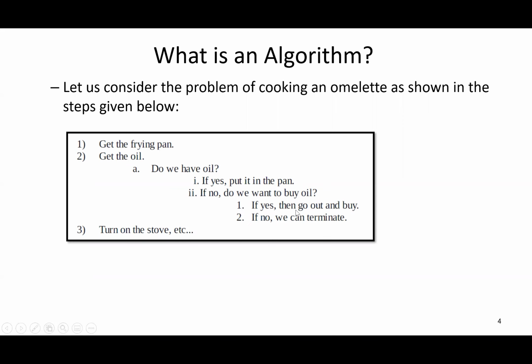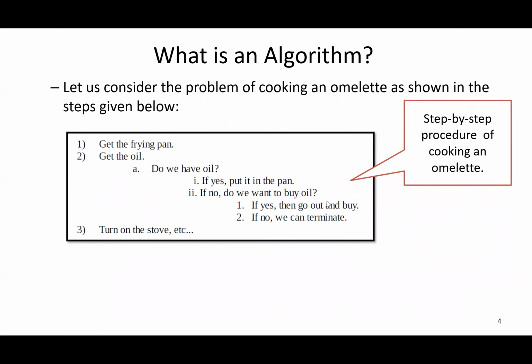So if you have solved this, let's say you have oil, you have the pan, then you put the oil in the pan, you solve this part already, and you go to the next step, which is, okay, now what should I do now? Turn on the stove. Okay, let's say after you turn on the stove, then the next step, usually you pour the egg to the pan, right? And then you try to fry and so on, right? Follow the steps. I'm sure most of you have tried to cook omelette or even just some egg by yourself, right?